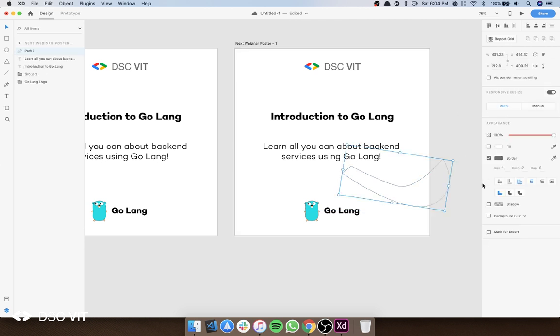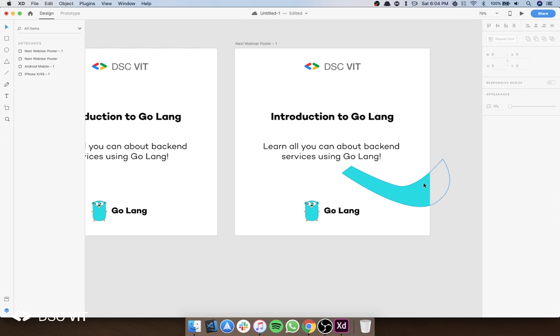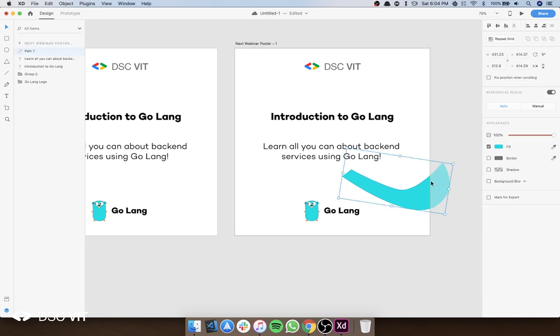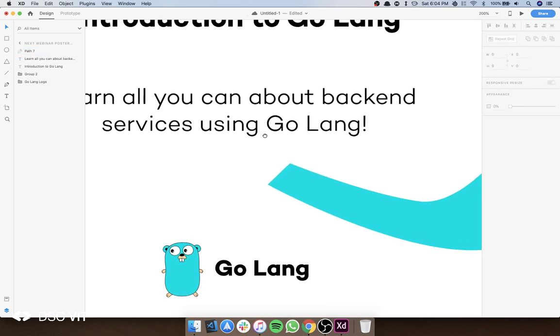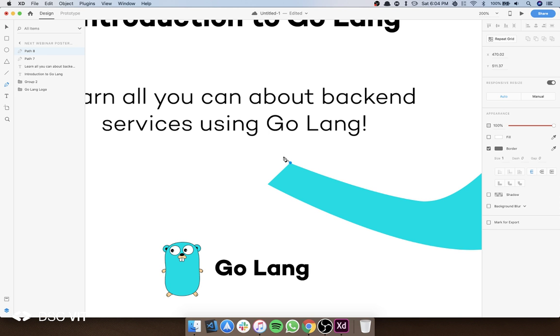So to give it a little bit of character, I'm going to remove the border and I'm going to give it a fill similar to the Golang color, right? And you can see it adds a little bit of zest to the page, right? So it's a hand, right? And it's a t-shirt he's wearing, so you need to add some hand collars to it so that it looks realistic. So that is what I'm going to do here, like this.